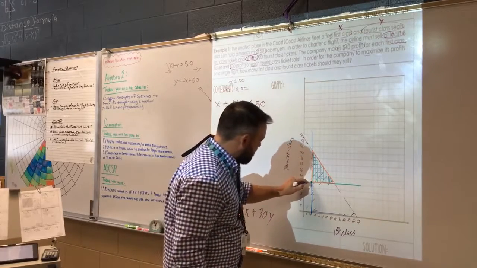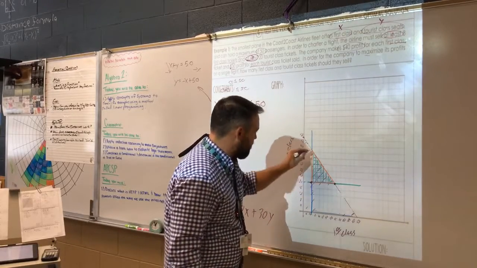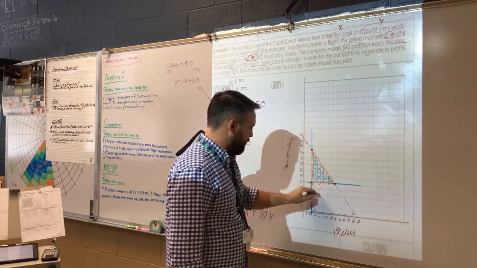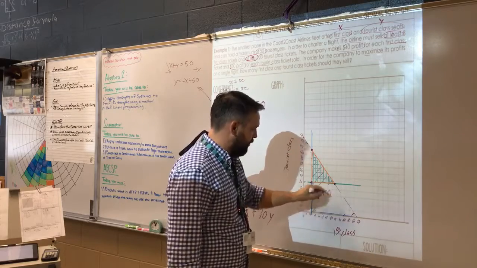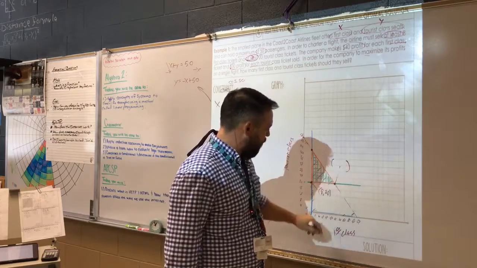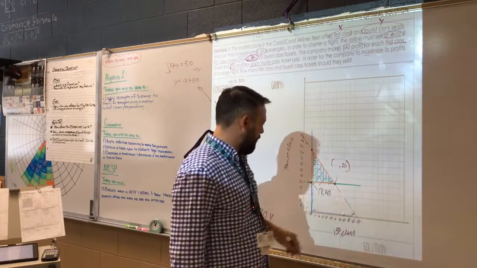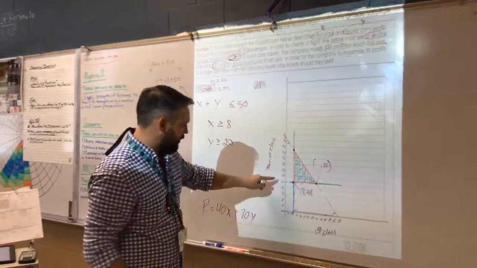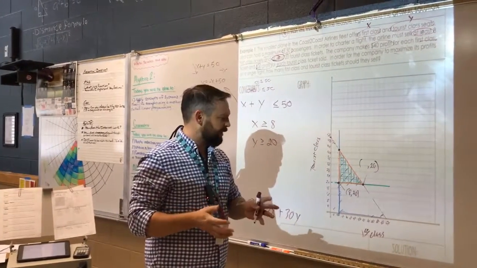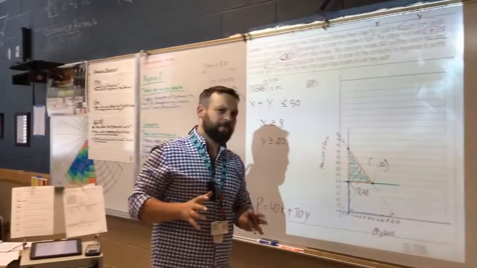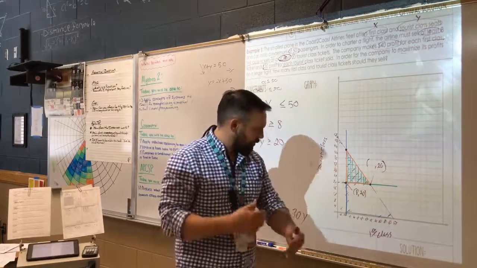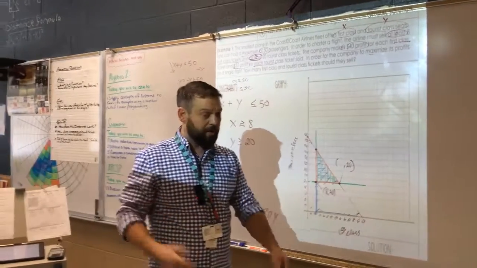And I'm looking at these vertices of this shaded region. So this one, that's an easy one. That's 8 and 20. This one, okay, so I know that y coordinate. I know it's 20. I know that without a shadow of a doubt because you follow 20 over, there you are. But now that x is a little hard to discern. So now we can look at our graph and we can guesstimate. You know, it's between 28 and 32. We know that without a doubt.